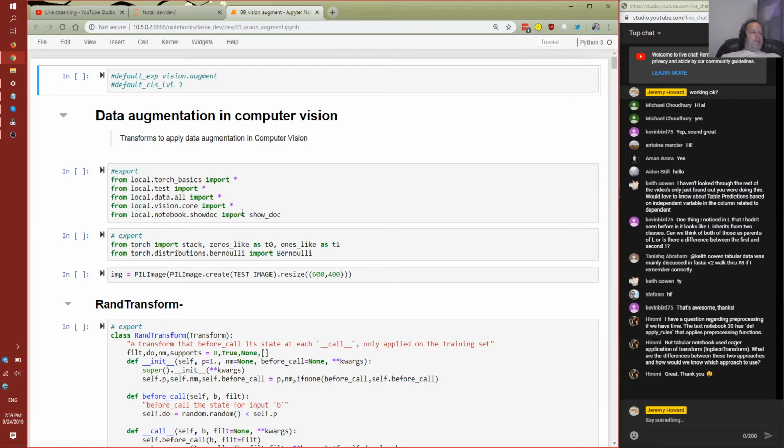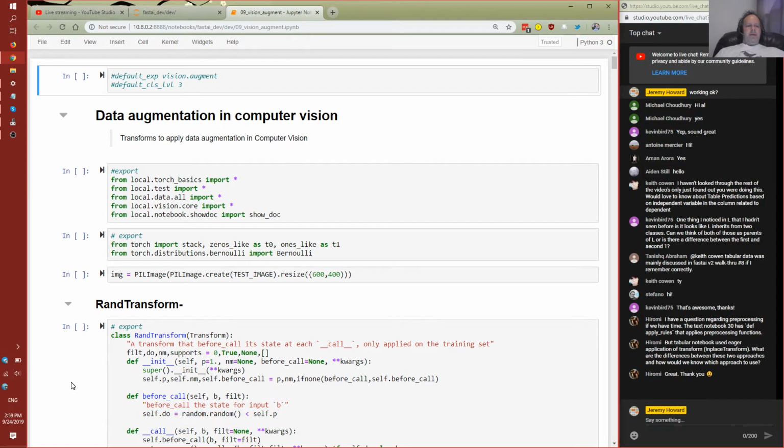But it's pretty difficult to create data augmentation functions that operate on a batch where the things in a batch are different sizes, because you can't really create a proper tensor of it unless you do padding and stuff. So to deal with that, we suggest you first do a data augmentation that resizes things to a consistent size, and then do the rest of your data augmentation on the GPU as a batch.